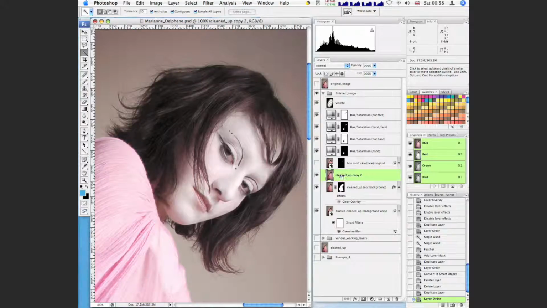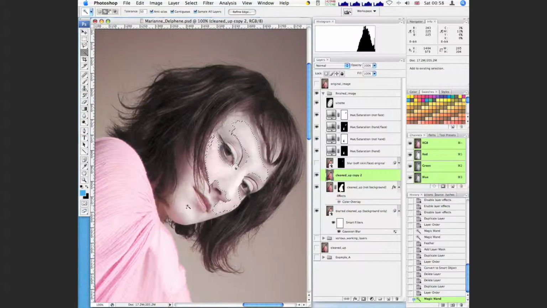Okay, so what we need to do is make a selection, and I'm going to use the magic wand tool, which is going to allow me to select all the white in her face, or at least most of it. So I'm going to select about there, and that's grabbed a little bit. With most tools, if you hold the shift key down, it adds to what you've already done. You'll notice that the wand tool, here on our chin, when I hold the shift key down, has a little plus, which means that if I click there, it will add to the selection I've already got, which is exactly what I want. So it's done that.